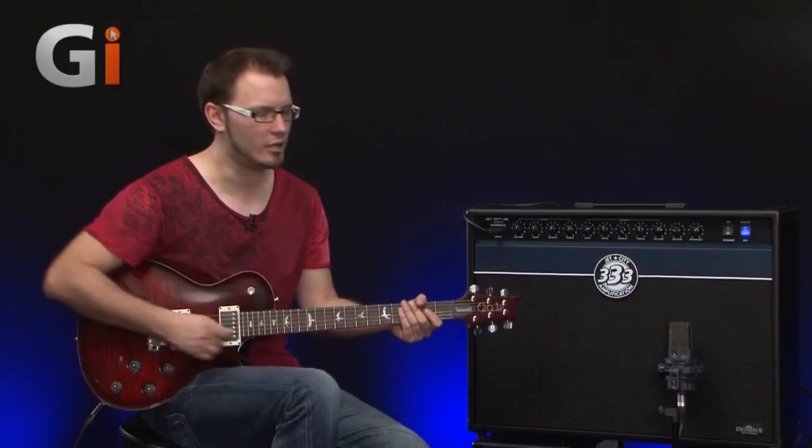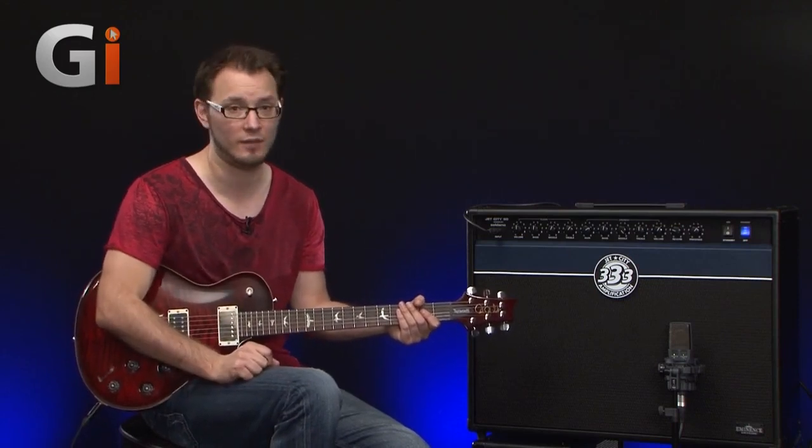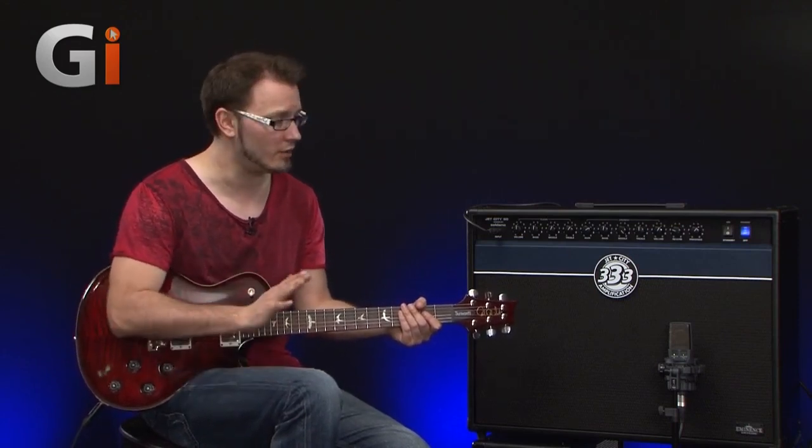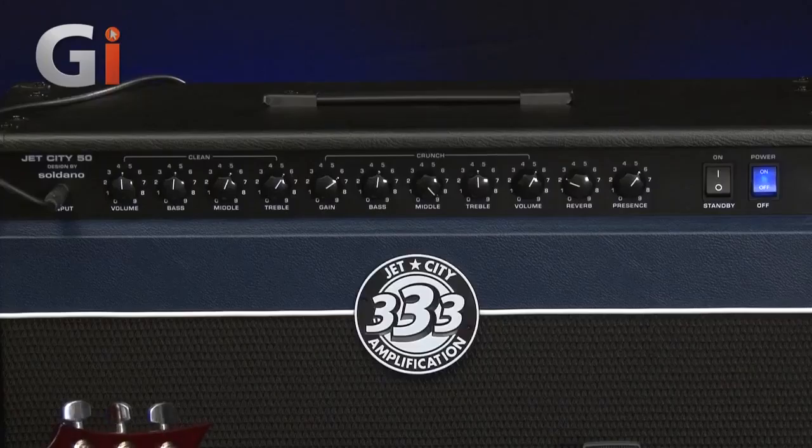Certainly listening to these tonal characteristics so far, I wouldn't have been able to make a good guess at the price of this amp, which is always a good sign. If no one had told me, I'd have probably thought the price was double at least. So that's a very good sign.